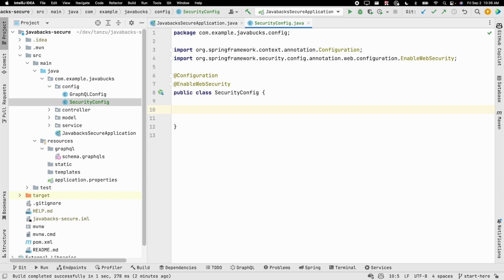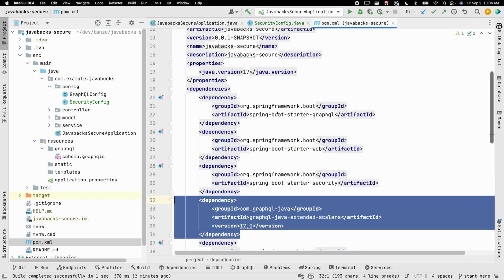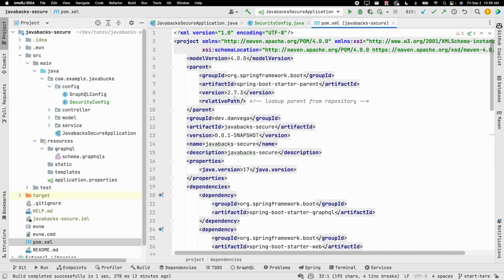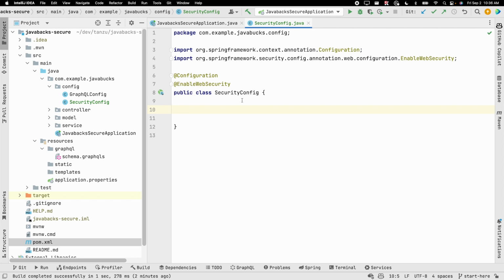But we are moving away from that. If you're creating a project on Spring Boot 2.7 or later, so we are on 2.7.3, we are definitely in that range, then you don't want to use it. We've deprecated that class. It's an abstract class that you used to extend and override some methods.